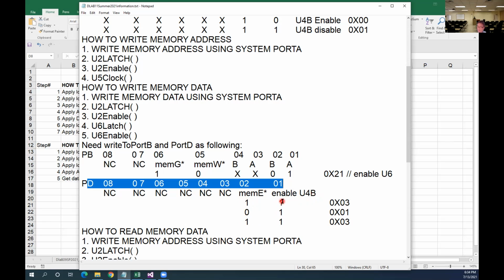I want that to be 1 all the time, we don't need to enable that. So you must be correct in here. Write to port D when you want to write to the memory. They have to be 0x30, 0x10, and 0x30. If you don't get the same, correct it. Okay, got it.